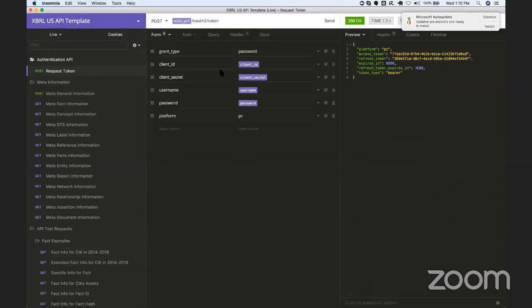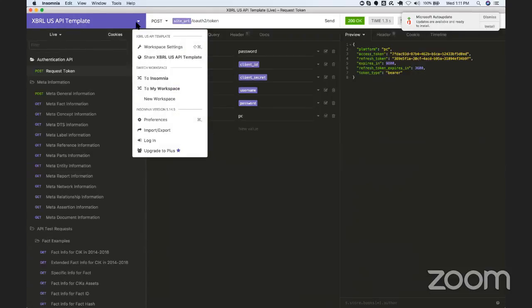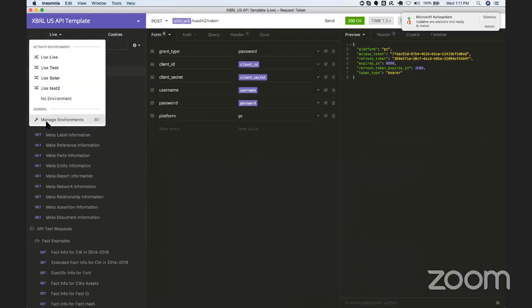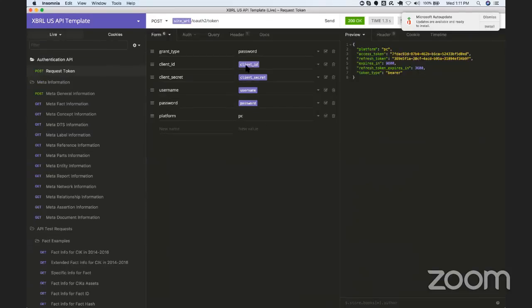In terms of the post request, you're going to put in your client ID. You set up a management file in here, and you can manage your environment. Within that environment, it has your password and everything else, and how that maps to these. This is the client ID that you're going to get back from us when you go to the website and set it up, and you can use a name and password, which you can set. This will all be set up, and you'll just need to drop those values in.